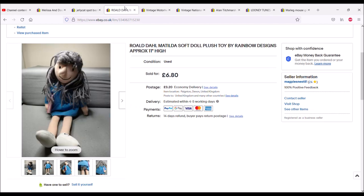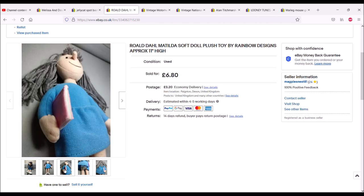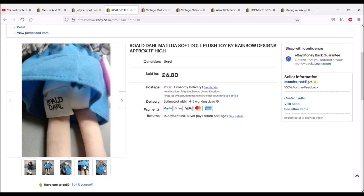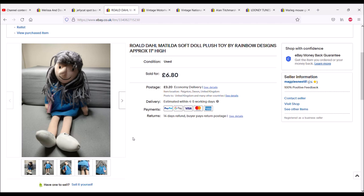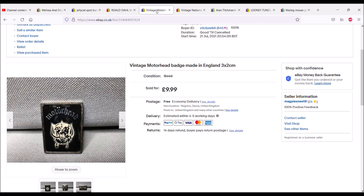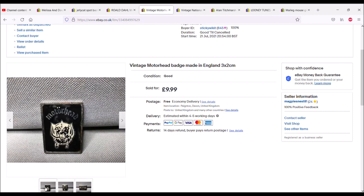Here's Matilda — I showed her in last week's haul. I paid 50 pence for her and sold her for £6.80 with postage on top, up to ten pounds. One of the badges I spoke about earlier — this cost me 10 pence and I sold it fairly quickly for 10 pounds, despite the marking on the back. I also picked up the Bon Jovi one and the WASP one on the same day — they're up for the same price and they have watchers. So that's done well — something to look out for.